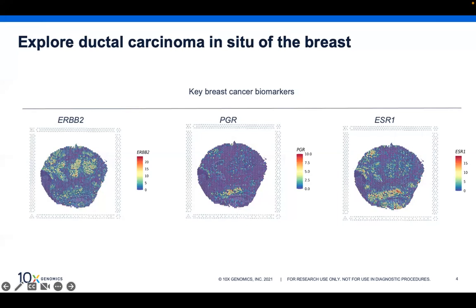You can enter specific markers. As an example, on the left, we're looking at HER2 expression in that sample, and you can see how that correlates with a prior image of breast cancer in areas that have DCIS located within them. Similarly, you can look at other markers as well, find where these genes are being expressed and the level of expression. And it's this type of discovery that helps advance efforts in studying different treatment options out there.